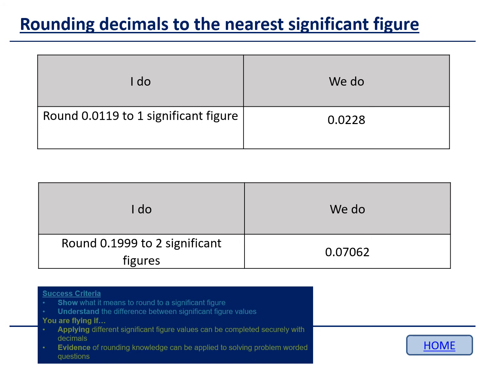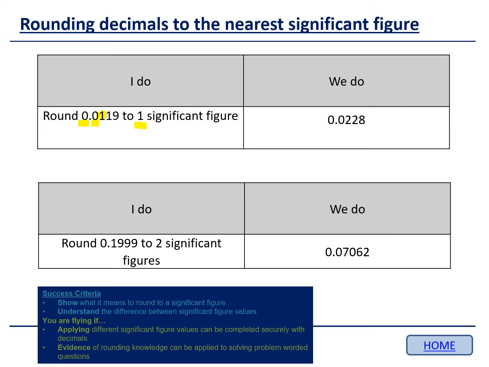A few more to do before we get to our questions, so we're really making sure that we understand and we get this right. Back to one significant figure. Remember this rule, and we're doing lots of practice with a couple of these now recently. These zeros, we're going to skip them because it's not representing anything. We're going straight to this one in the hundredths. So that's going to be our one significant figure.